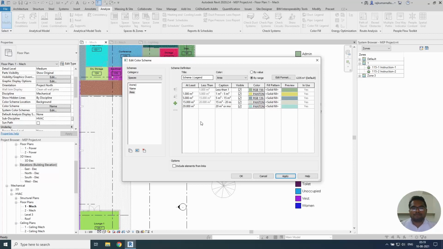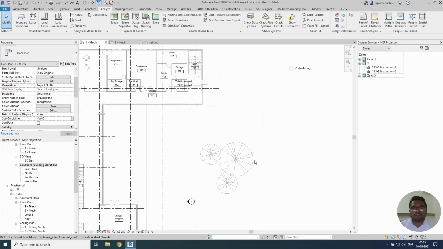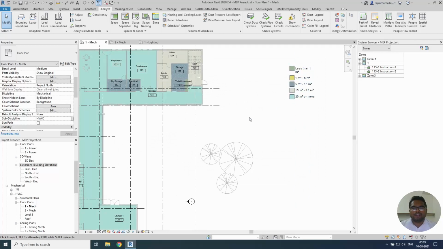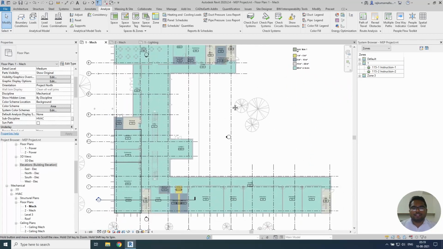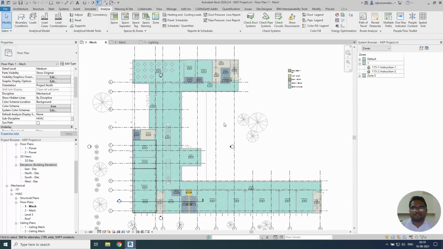So as per your requirement, you will be able to define your area ranges and select OK. Now if you see, it's calculating and creating the colorful legends as per our requirement.